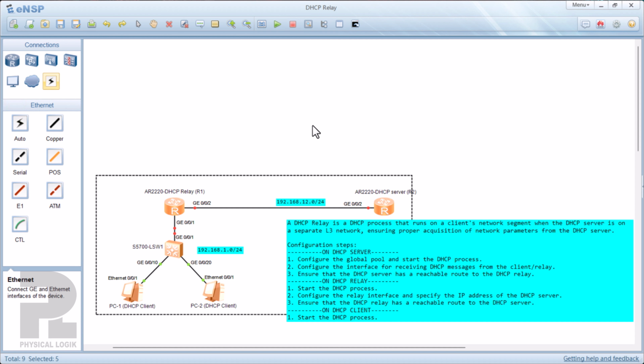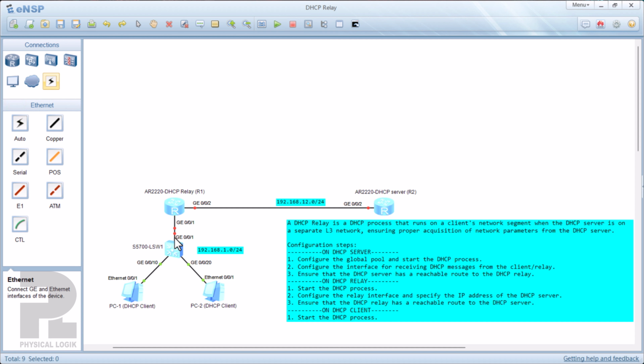So at the moment we have all the PCs and the switch started. There is no configuration on the switch at the moment. We're only going to leave it in its default mode. That is, all the devices will belong to the same broadcast domain. There's no VLAN related configurations here as well. Okay, now all the devices have fully started.